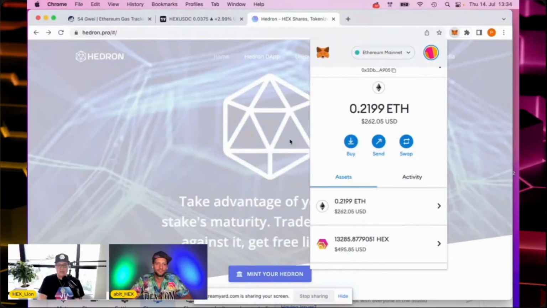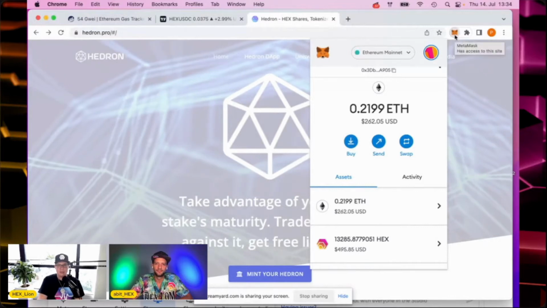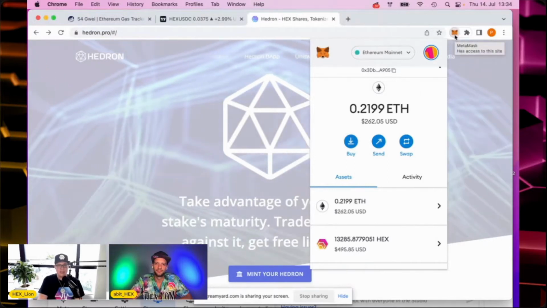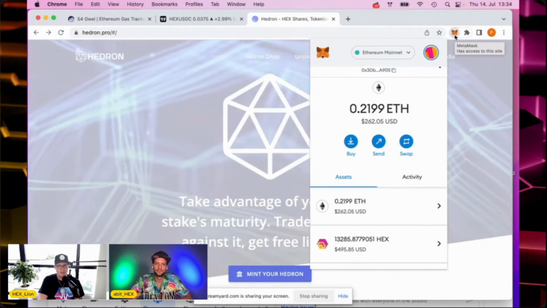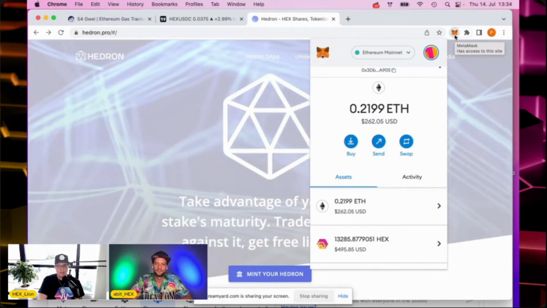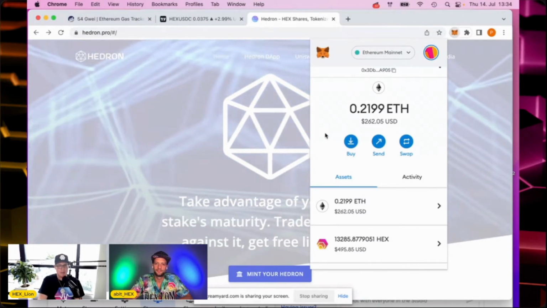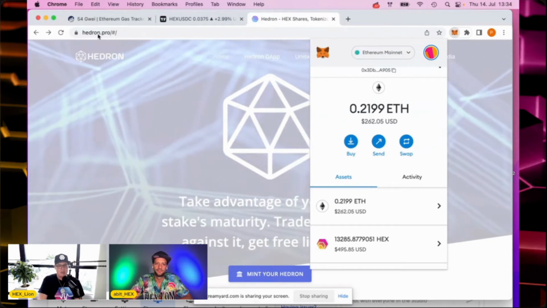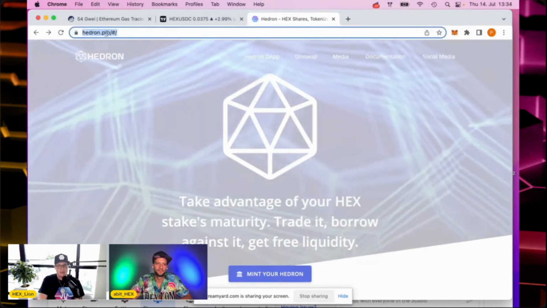And today, as you said, let's show the audience how to make an HSI stake. So let's bring up our screen share. First of all, what you need to do is open up your MetaMask. You can also have a hardware wallet connected with the MetaMask, like a Ledger or a Trezor. And then you just sign into your MetaMask with your usual password. And then you go on the site Hedron.pro.